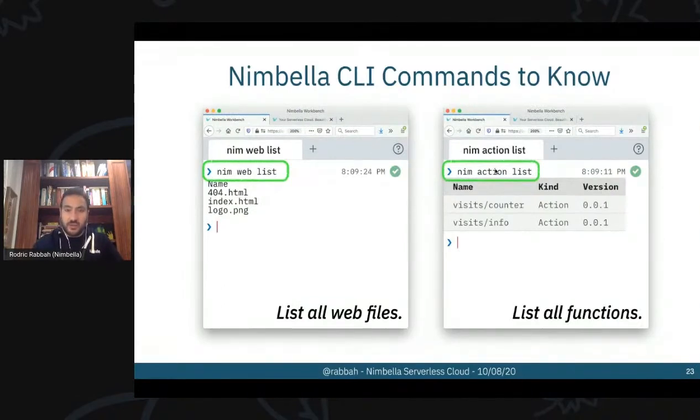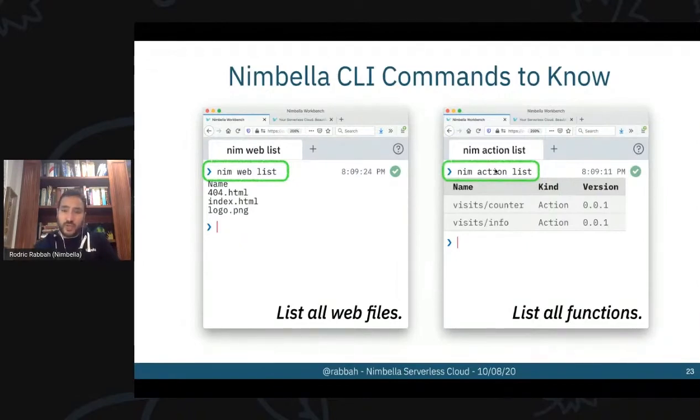A couple of other commands. If you've deployed the page visits counter, you can execute and see some output. So Nimbella CLI is just called nim, so nim web list. And there's a pattern here to all these commands. So nim web list means list all of the content of my web folder. So these are files and assets, essentially your images, your JavaScript, your CSS files that were deployed to the CDN. So you can see what are the files there. There's the index HTML page, there's a logo, and then there's a 404 page, which the system inserts for you so that if somebody accesses URL that is invalid, it's automatically served.